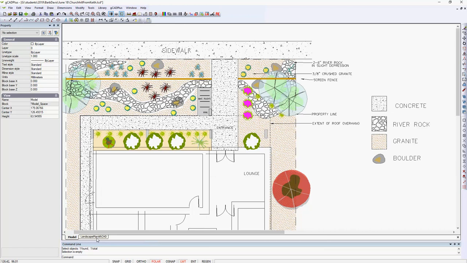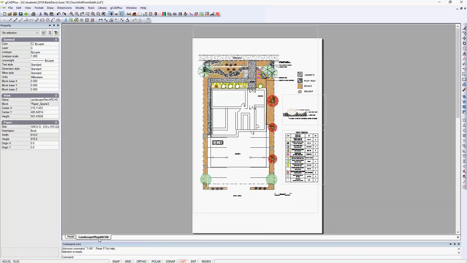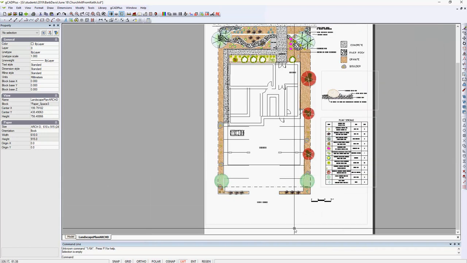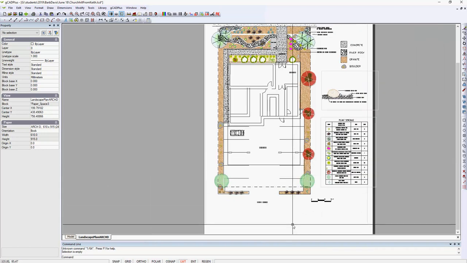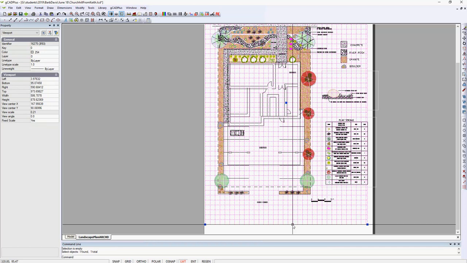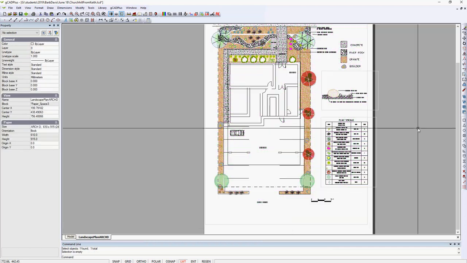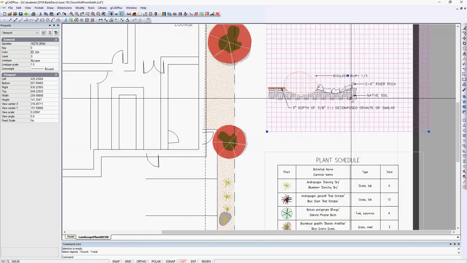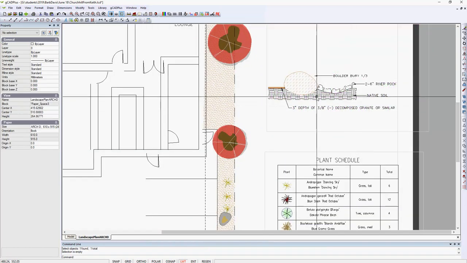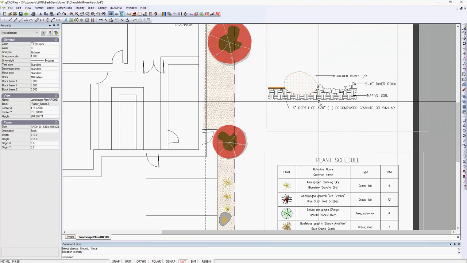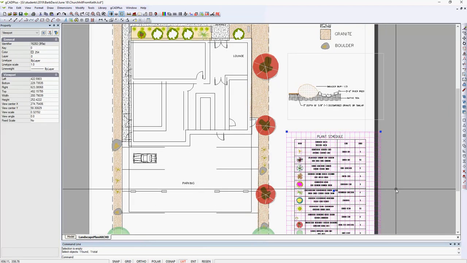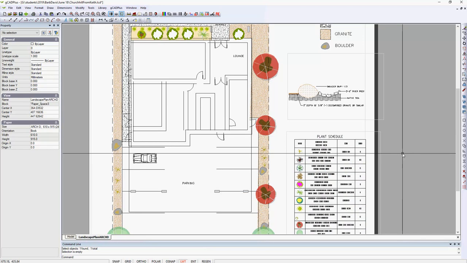I've set up a layout that I've called Landscape Plan Architectural D, and what I've done is leave the border of the floating viewports as grey, just so that we can see it. So there's one floating viewport, another floating viewport to hold the detail of how the boulders are going to be placed on site. There's another floating viewport here for the plant schedule, and so on.